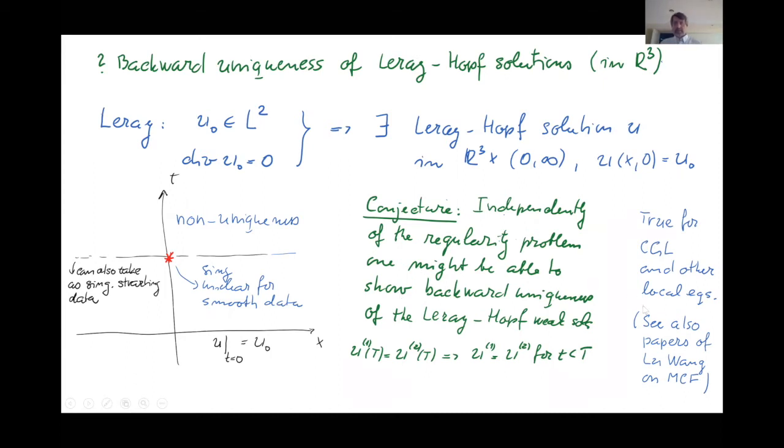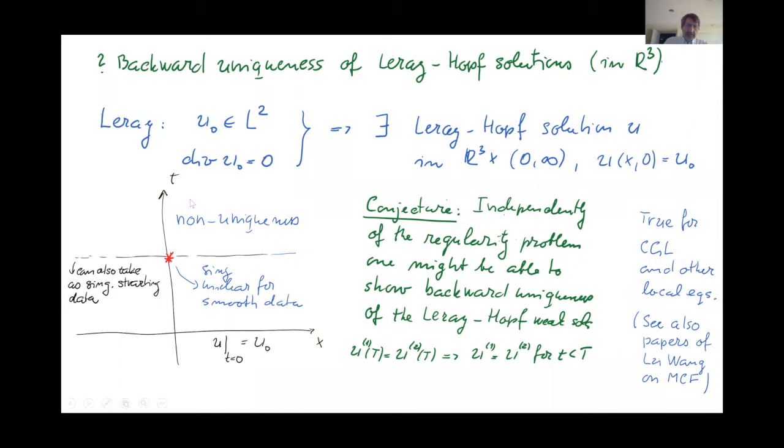I should say that this idea of backward uniqueness was also used in a beautiful work of Lu Wang on geometric flow. So you can use it, say, in the mean curvature flow, you can look at self-similar singularities and at the blow-up point they become a cone. And the surprising thing, also using this backward uniqueness result, is again the backward uniqueness: if you know the blow-up cone, there is only one way you can arrive at it.